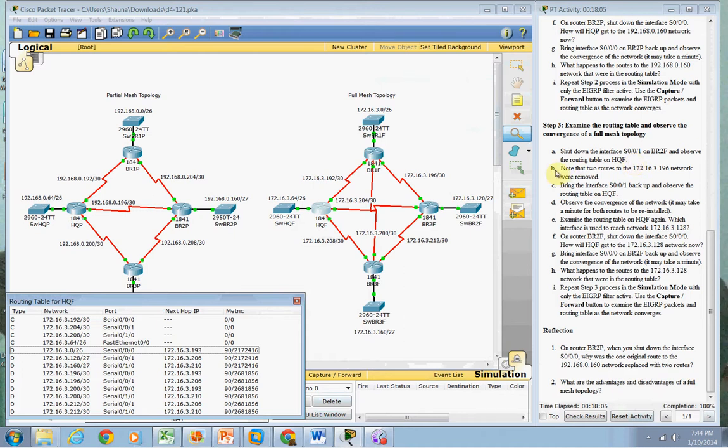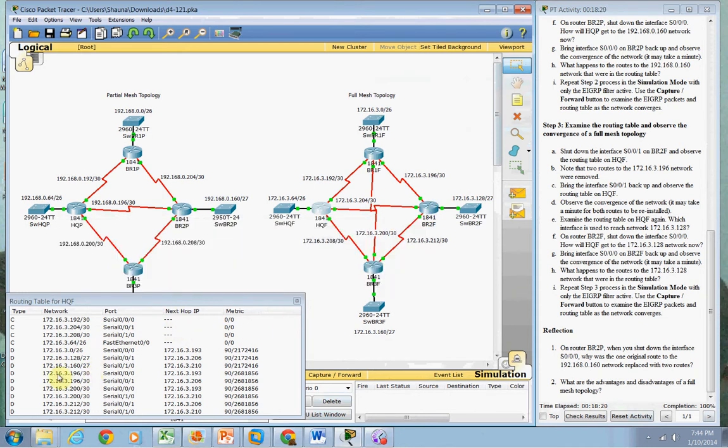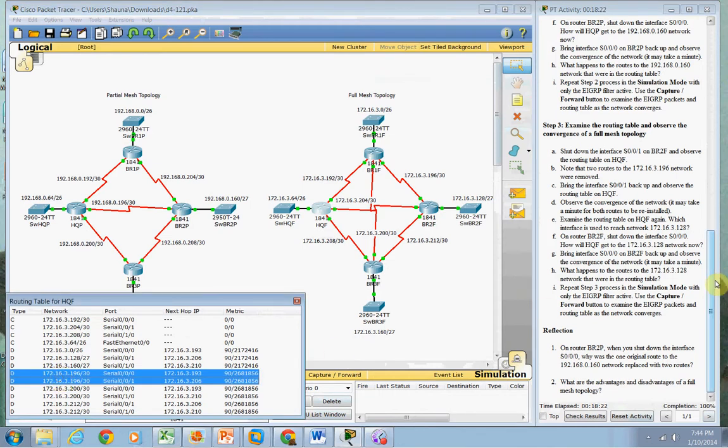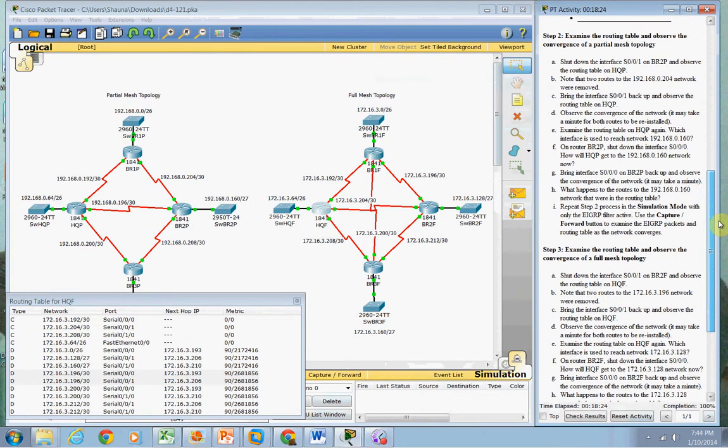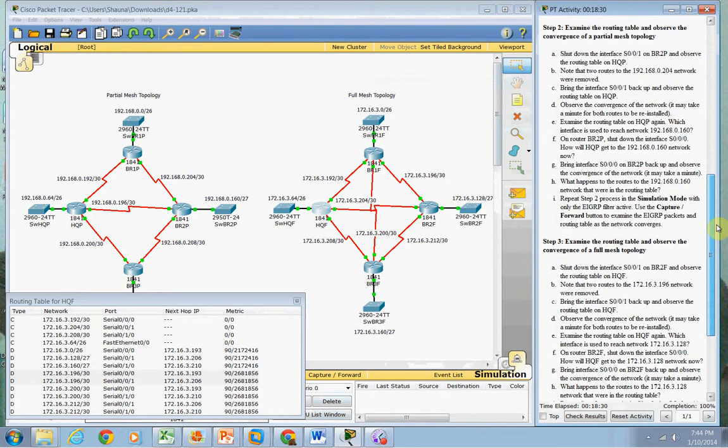On the BR2F, we want to shut down serial 001. I believe these are the two we're looking at. I'll go back up here and look. .196. Yep. Okay.